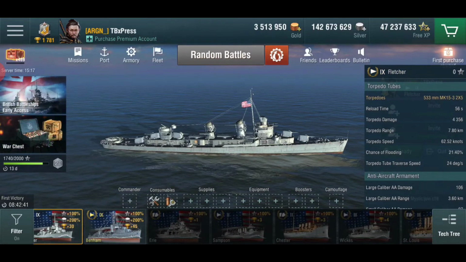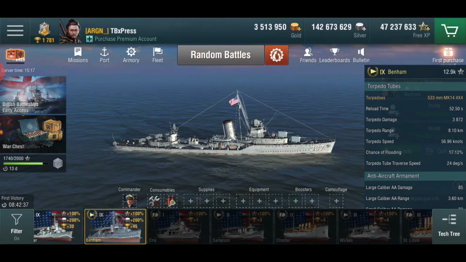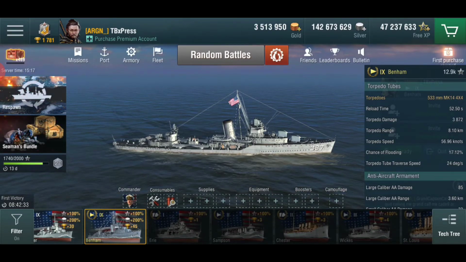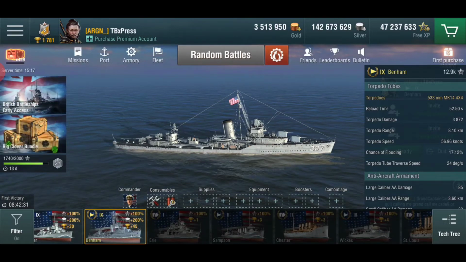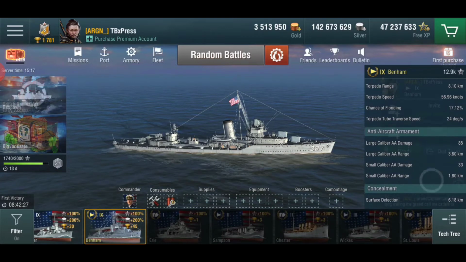Otherwise, the torpedoes are slower too. I didn't even realize that. So yeah, you've got a lot more torpedoes, but it's definitely not OP. Your torpedoes are slower. They don't hit as hard, and they have a lower chance of flooding. So you get more of them. You get a better reload, but that's really the end of the perks.